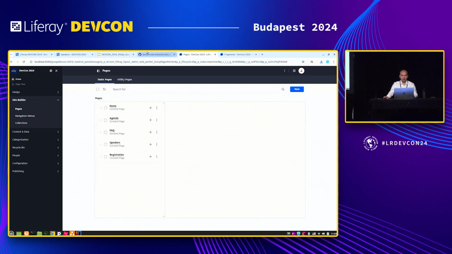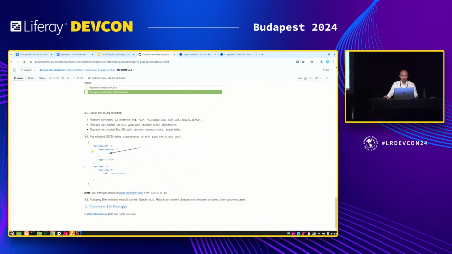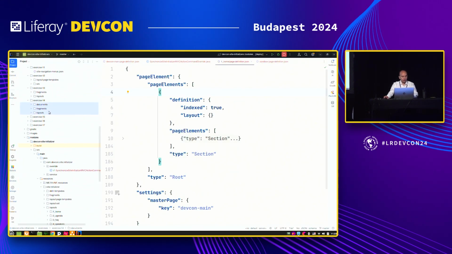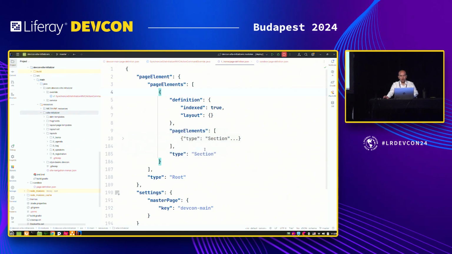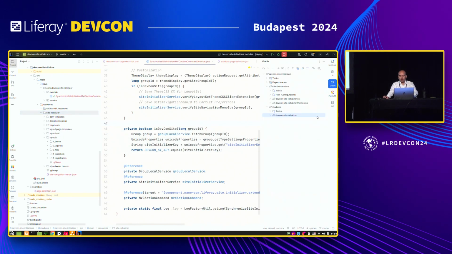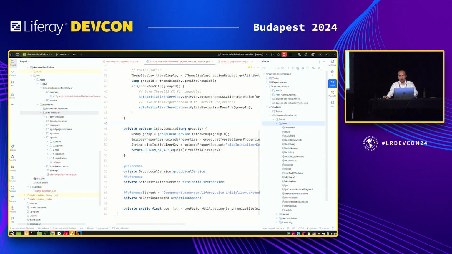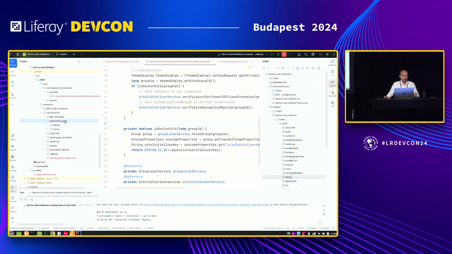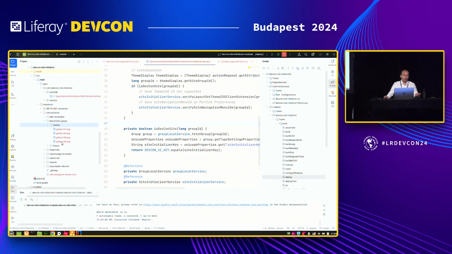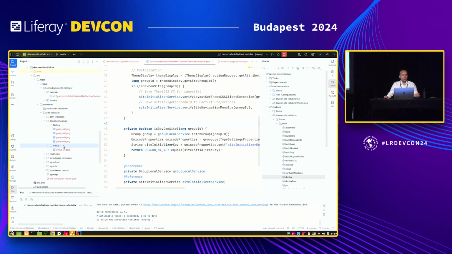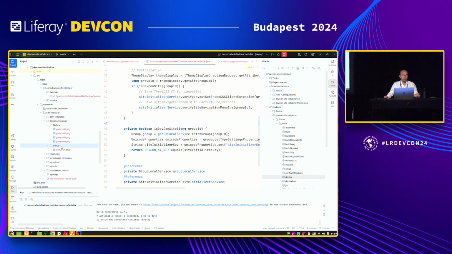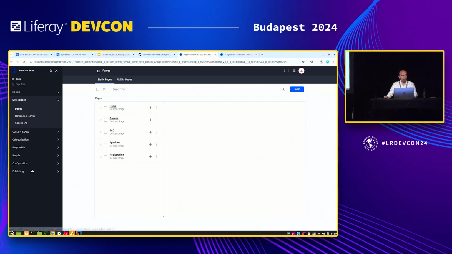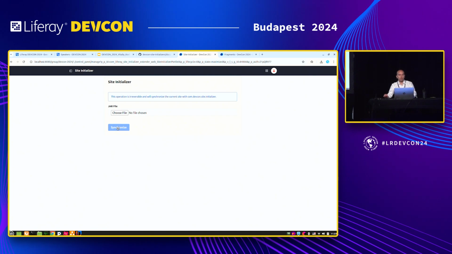And now let's proceed with the next topic, documents. Okay, for documents, I have also prepared examples here in the next section, so I'll copy them to site initializer and will deploy my module. Definition of documents is pretty simple, so you just need to define the same structure here in documents, the same structure as you want them to appear in the documents and media. So here I have two folders, gallery and venue, and specific files. And if I redeploy site initializer and synchronize my changes with site initializer, let me do it.